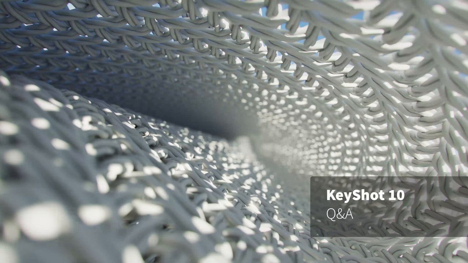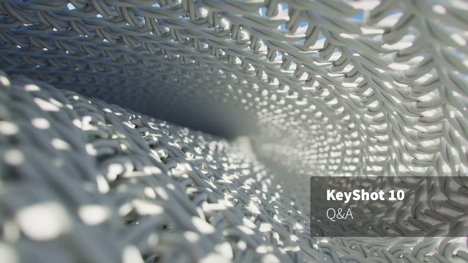Someone's asking about adding a camera path animation with an environment so the model doesn't look like it's just sliding around. It is possible to stack an environment animation with a path or any other type of animation together. Someone else is asking about colliding features between objects — any kind of physics. There are no physics in KeyShot 10 currently, but it's certainly something that has been a request in the past and something we are investigating.